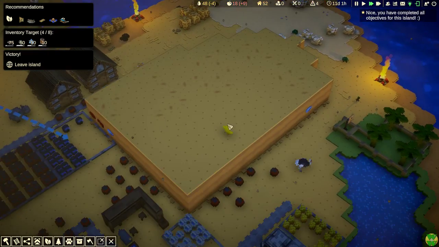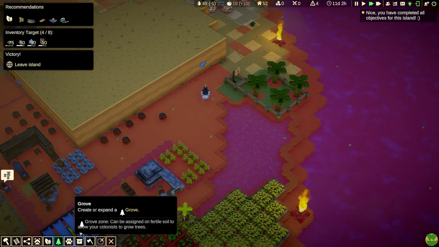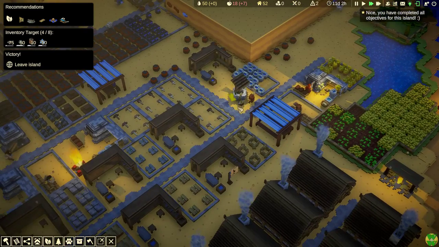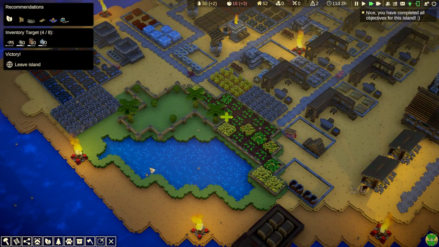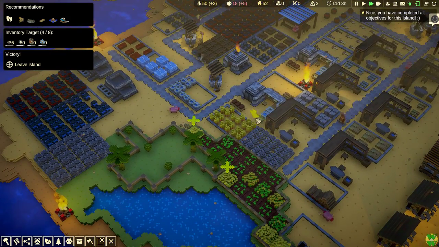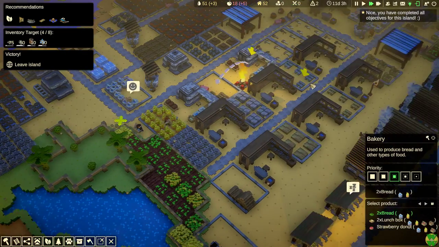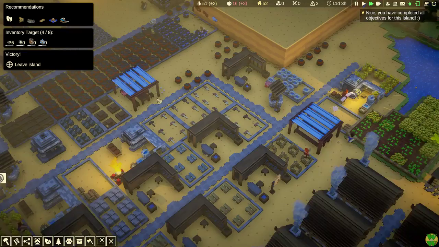Do another cacao farm over here. Oops. No, I messed that up. Look, there's bread in the stockpiles. Yay!